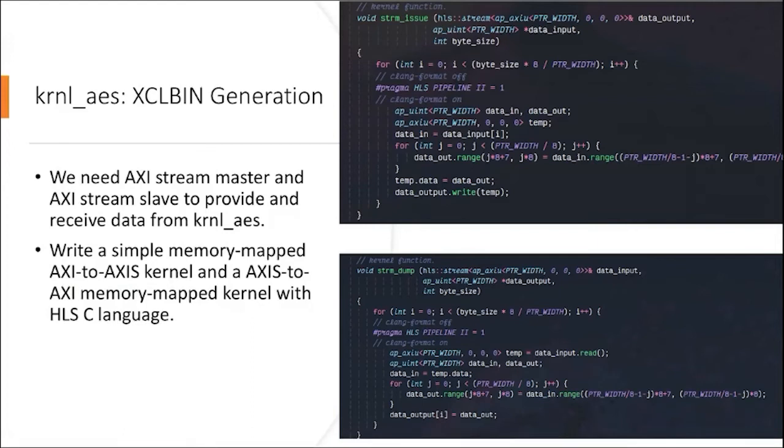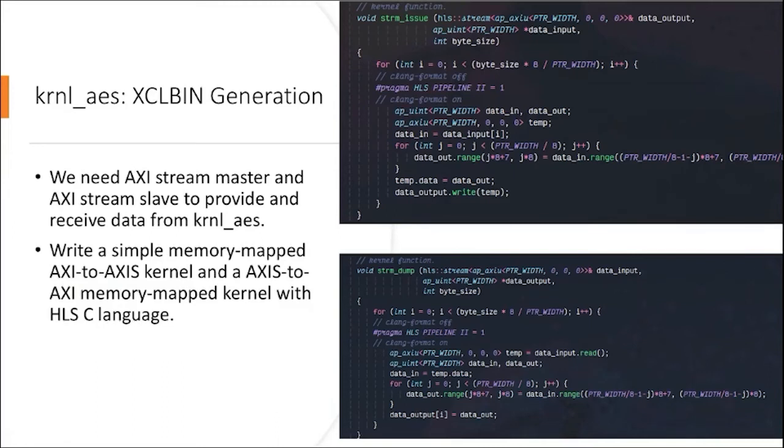Since we haven't implemented the kernel DBC yet, we first have to generate the AXI stream master and AXI stream slave to provide and receive data from kernel AES. So we write a simple memory-mapped AXI to AXI stream kernel and an AXI stream to AXI memory-mapped kernel with high-level C language.